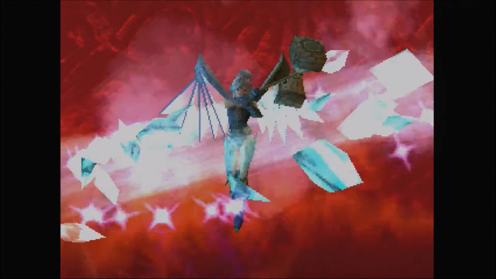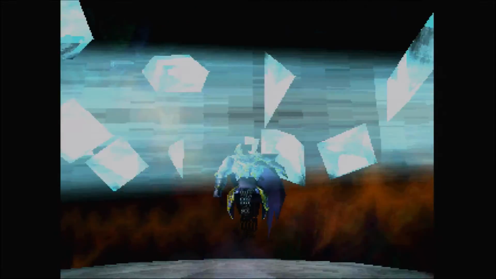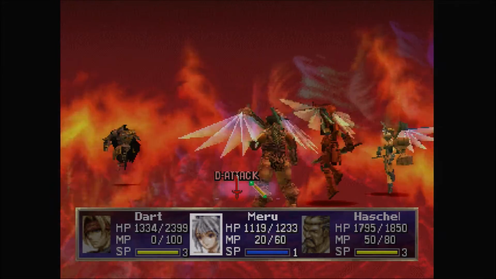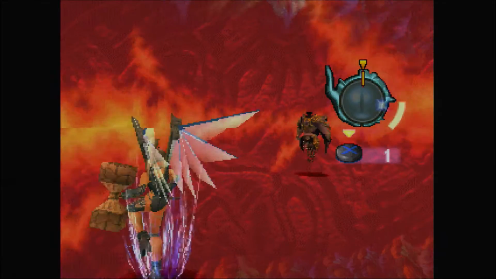Alright, let's give it another go. Throw some more magic at it. This thing, it's very strange. Miru does not do very much magic damage in her Dragoon form. I keep saying that I'm going to take a look at her stats, but I always forget. Oh man, it's her turn again? How is that possible? Gosh, she's fast.